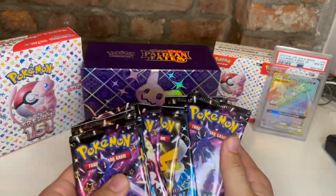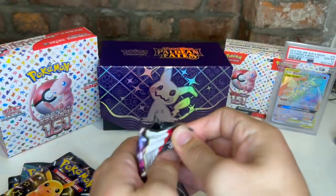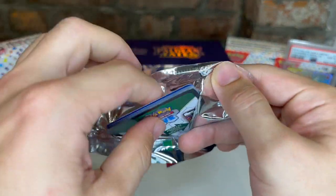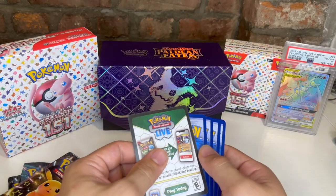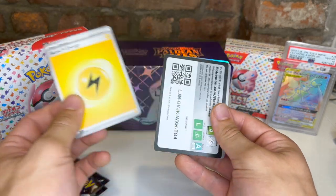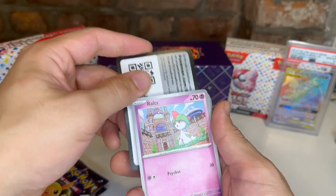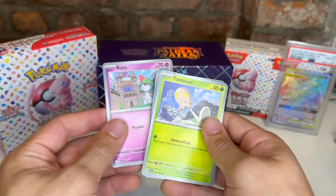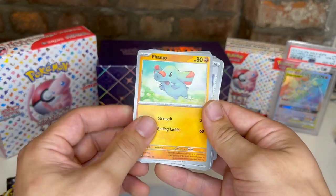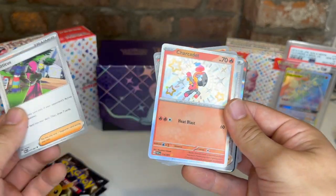We have nine packs to open today, let's just get right into it. I honestly don't know many of the Pokemon in this set, I just don't remember the chase cards. We're gonna try two from the back, see if that works. Electric energy, code card, Ralts. Let's just do it the old-fashioned way — Toadscool, Woobat, Vampy, Moonlit Hill, camera-up, Atticus.